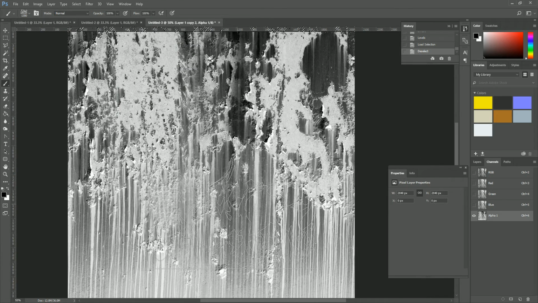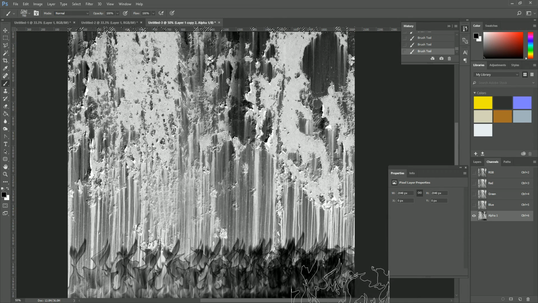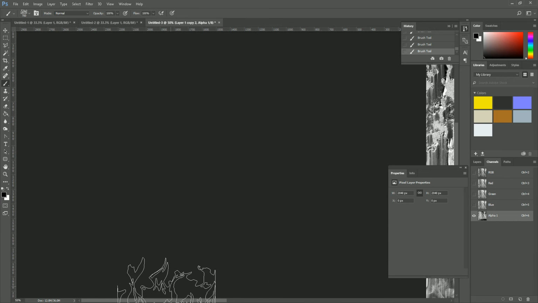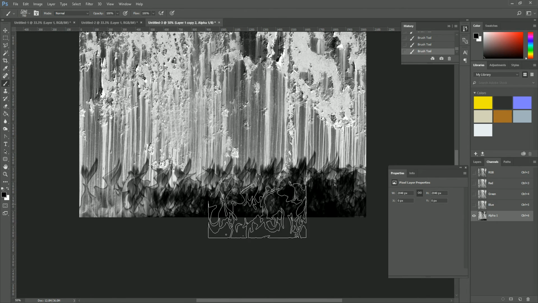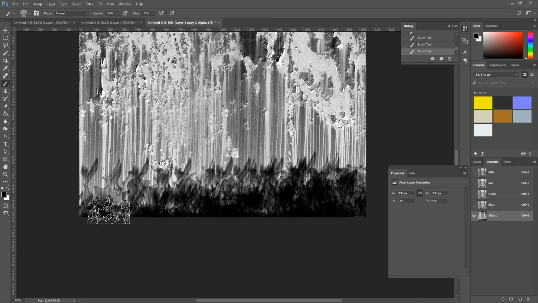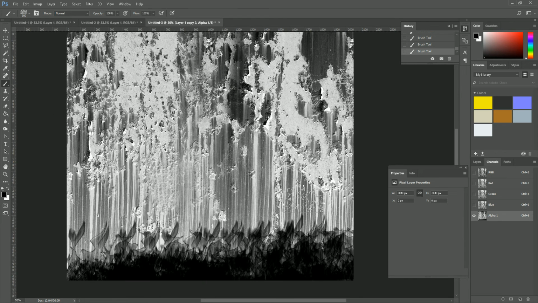And just resizing this brush down using the square brackets. Then a bit of a smudge on this.